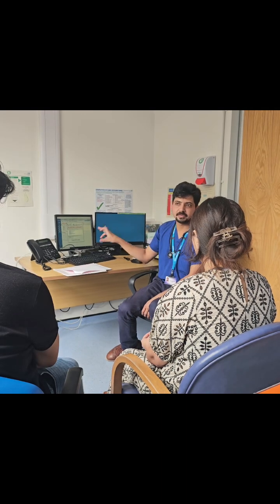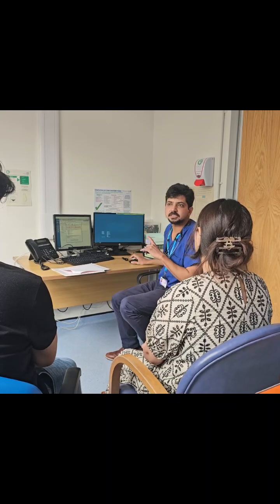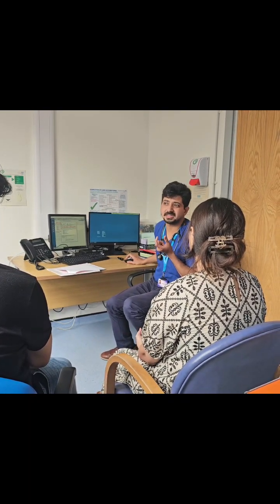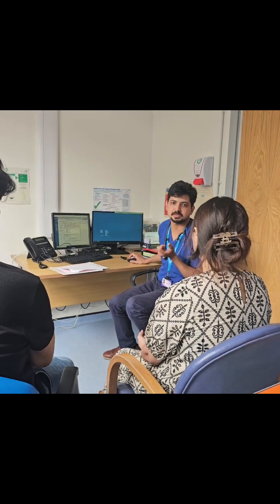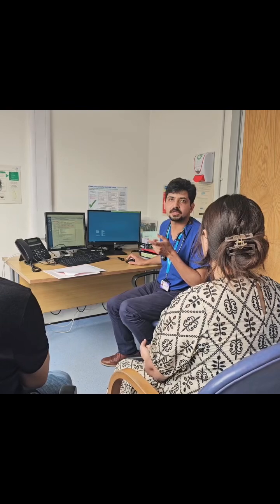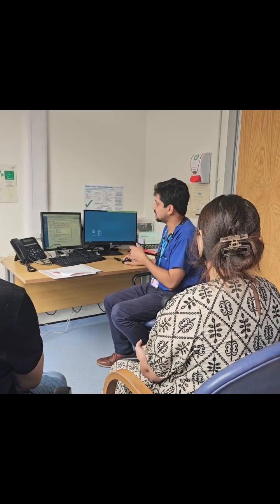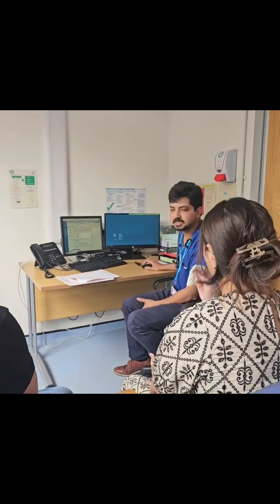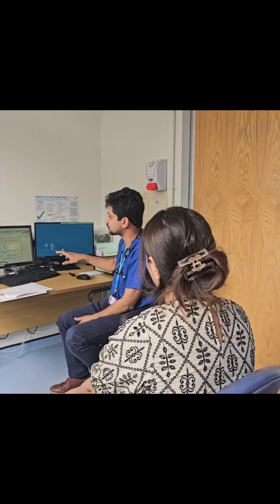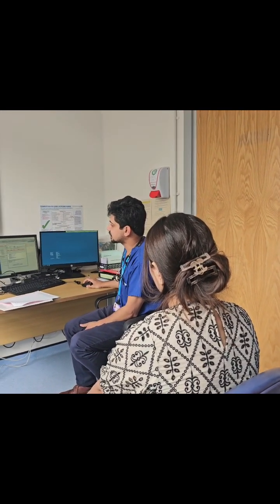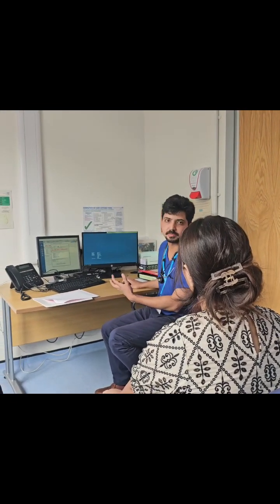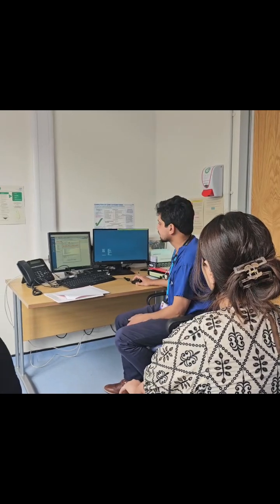Let's start with your investigations. We initially tested you for the common immune profile that we normally test for in any patient with joint symptoms, which includes rheumatoid factor, anti-CCP, and ANA profile, which all came back normal. So we then investigated you with an extended immune profile, which includes ENA profile and complement levels, the immunoglobulin levels, and the antiphospholipid antibody screen that I explained to you already.